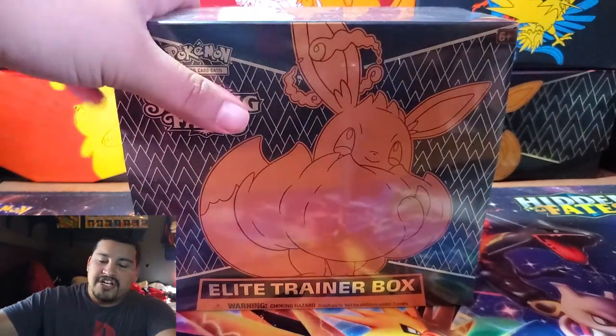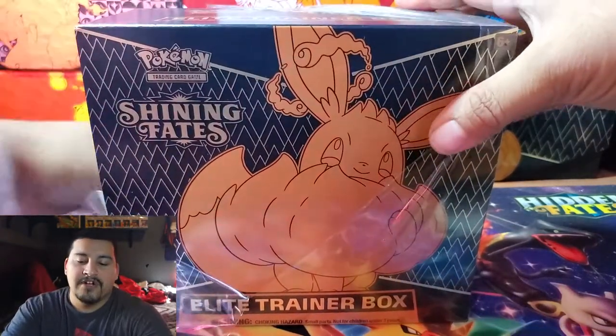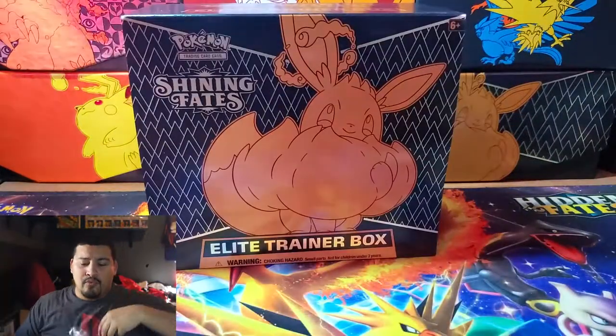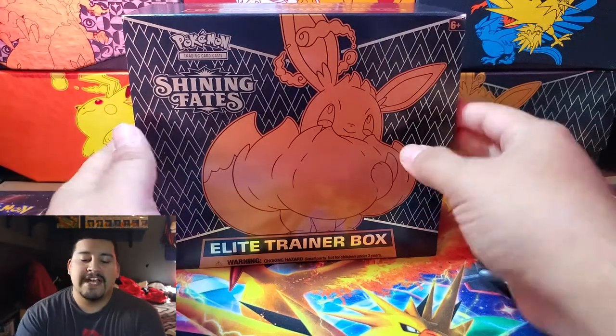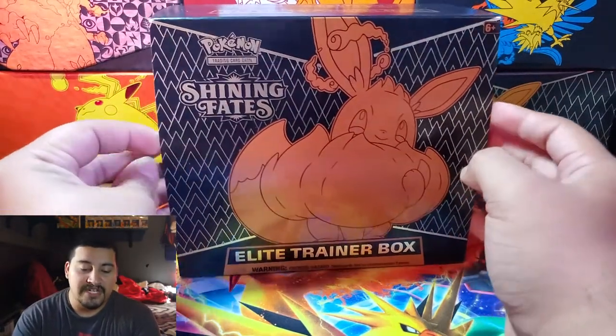Elite Trainer Box, Shiny Fates. So, you know, potentially you do get a full art in here. You get two baby shinies, I believe it is, and one full art. So hopefully we could beat the odds. And the full art can be a full art from the set or a full art from the shiny vault.